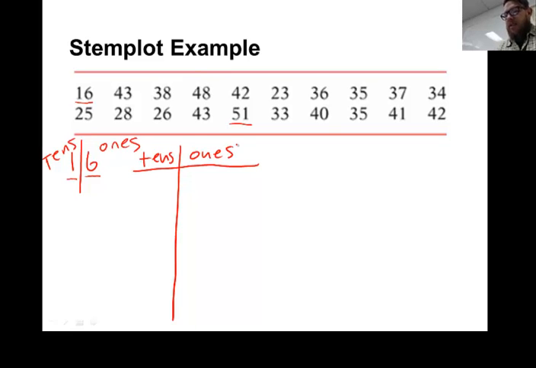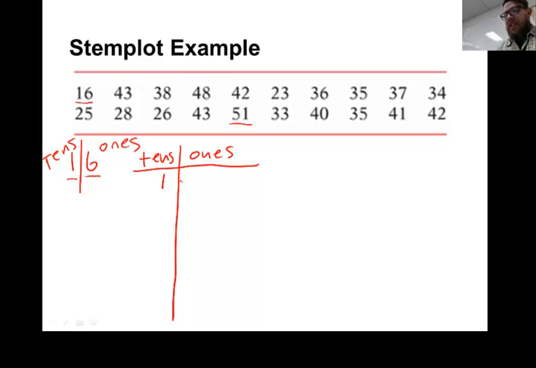We start at the top with our tens, and the first number we have is 16. We have nothing that falls below 10, so we're going to start by writing a 1 there, because our first number is 16.